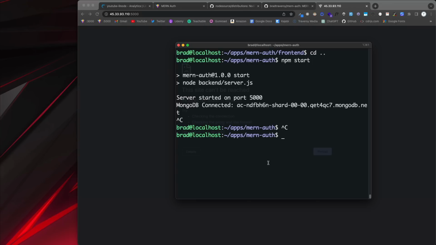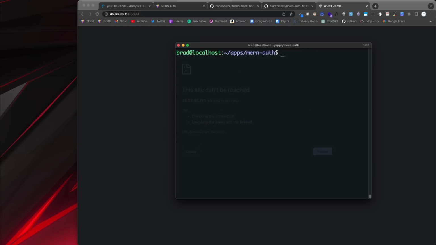All right, so what we need to do are two things. We need to set up a process manager so that we can run our app as a process in the background. So even if we close the terminal and we get rid of our connection here, it'll still be running. And then we also want to use NGINX as a proxy so that we can go through port 80 so that we don't have to add a colon and a port. And then of course, if you want to add a domain name, you can move on and do that. So let's start off with the process manager.